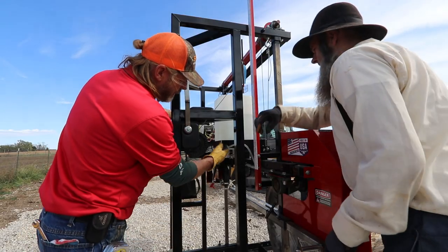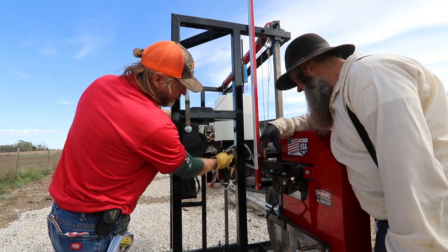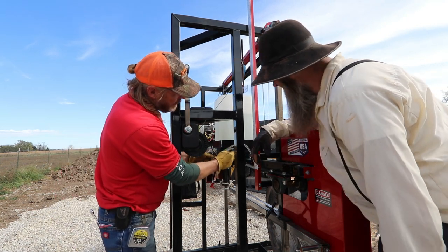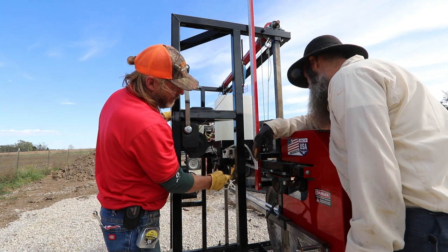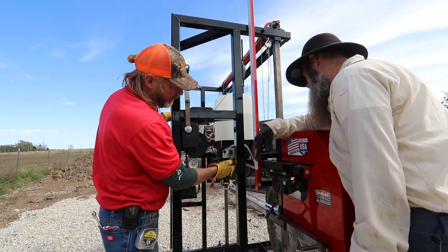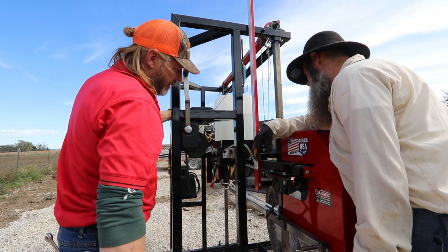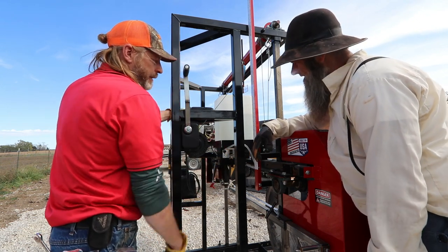Okay, so I want to show you, we got a double valve on here. There's one here that comes off the tank. So when you fill your tank, you just unhook the hose and hook it back up. And then this other one here controls your flow on the blade for cooling it and for your lubrication. And you can just shut it off when you're done with your cut so you're not running your fluid all the time. Just reach over, boom, it's right there, easy to reach.